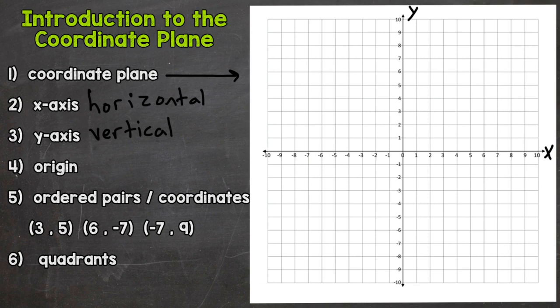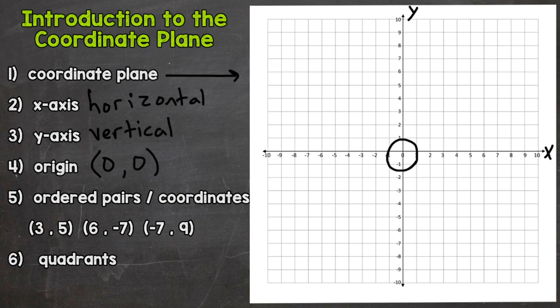Now number 4, we have the origin, and the origin is where everything starts on our coordinate plane when we plot points. We always start at 0, 0 and go from there. So I'm going to put a circle around the origin here, 0, 0. So when we plot points, we always start there at the center and then go side to side and then upward down. And we're going to go through a few examples of those here next for number 5.